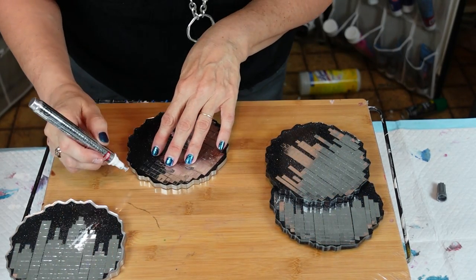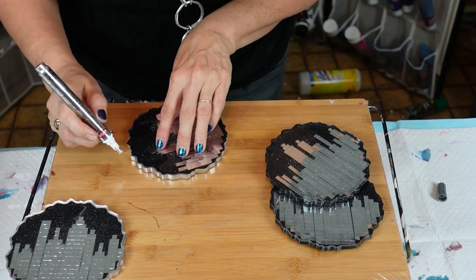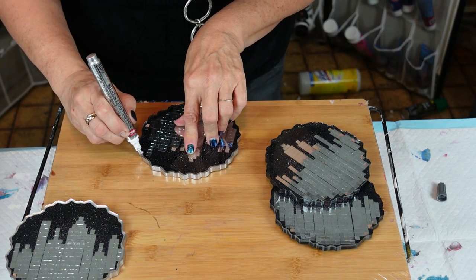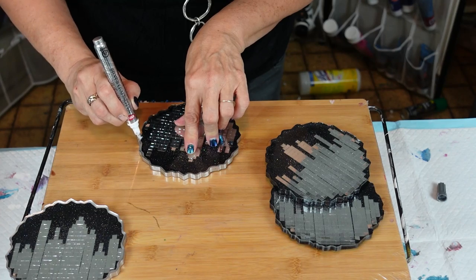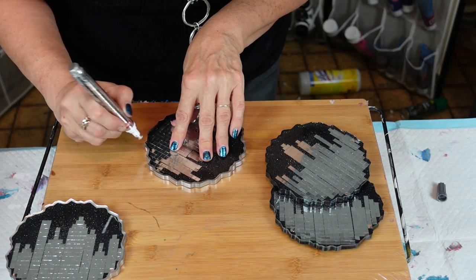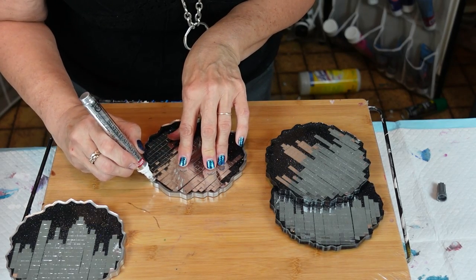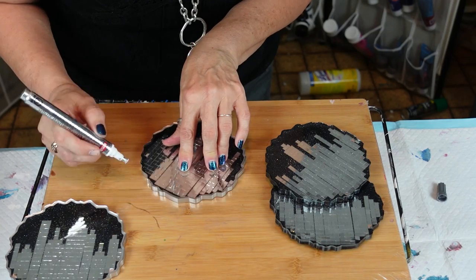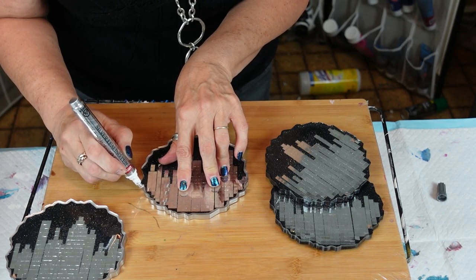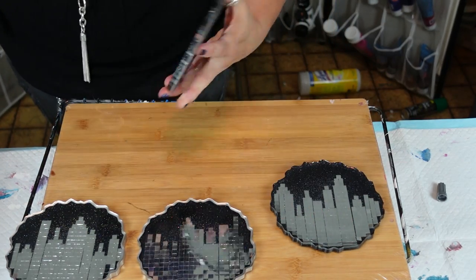All right, there we go. I'm just gonna, and one, and definitely check out the class because that sounds awesome. I used to hate the lip on the top of these, but actually I'm quite liking it. It makes it easy to do a nice finish on your coasters. Number two, look at that. That just looks so pretty with that.